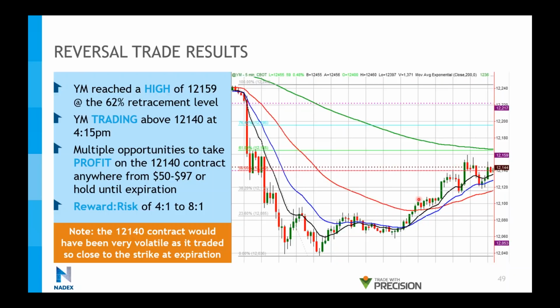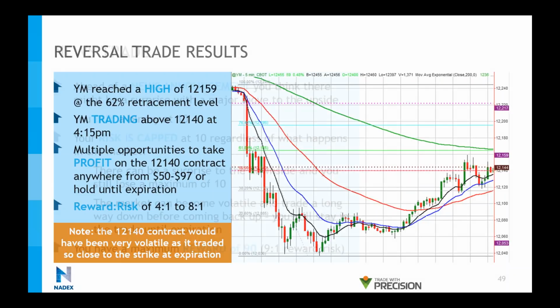12,140, way more, or 12,100 would have been the easy one. 12,140, the logical, good, solid mid-ground decision. And this is what I'm shooting for. I don't want to have an outstanding reward to risk ratio with a bad probability like the 12,160 would have given me. No, it should be balanced somewhere. It should have a decent probability for price to hit this level, and the reward to risk ratio also should be nice here.